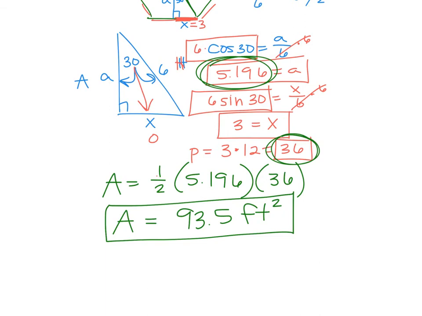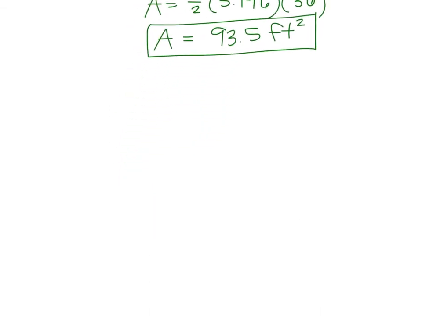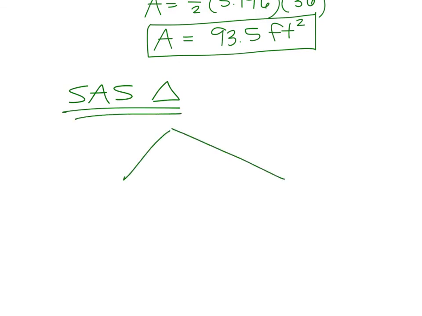Okay, the last thing is the area of a triangle, but a different way because we aren't gonna have the information we need. So when you have an SAS triangle, okay? In other words, if I have a triangle that looks like this, remember how we did A is across from A, and B is across from B, and C is across from C, and we're gonna call this our height for right now.